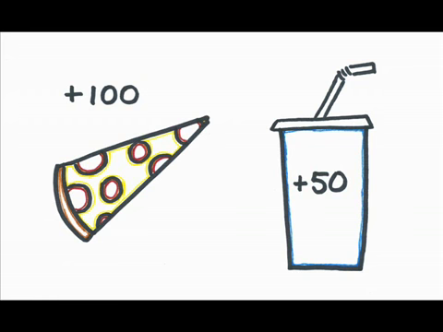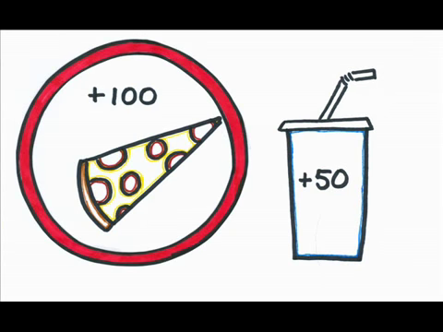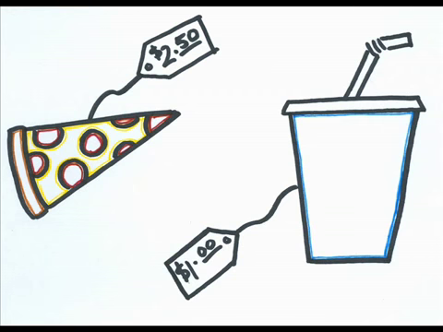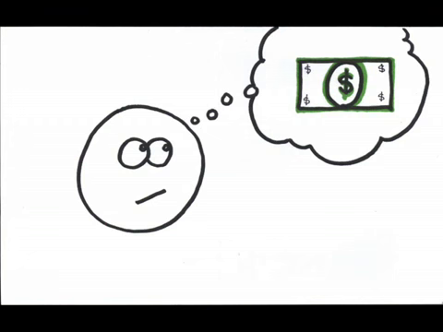To maximize utility, which should Jim pick first? If he has no worries over income or price, he would choose the pizza. But the fact is that prices do matter. In this case, let's say that the pizza is $2.50 and the small soda is $1. If Jim considers how to get the most added satisfaction per dollar spent with each spending decision, then he will achieve the maximum possible utility when all of his income's been spent.